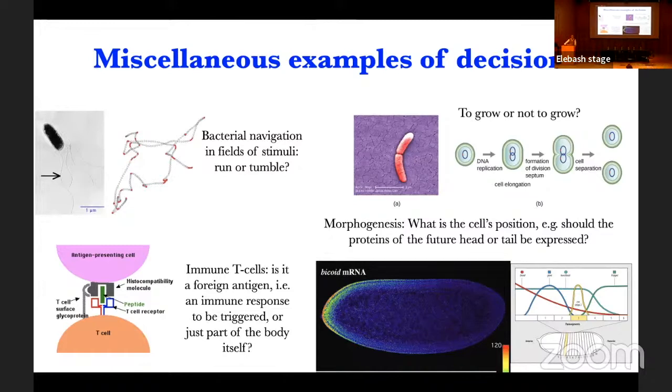The fourth example here is morphogenesis, which is the example that Thomas was discussing yesterday, which is the cell position in an embryo. Of course, the cell doesn't know exactly where it is, head or tail. What it can do is measure concentrations of different morphogens and proteins and figure out from all this where it's placed in the embryo. And this is going to trigger downstream pathways that are going to determine the cell fate. So all these are examples where there's some sensing, typically of some concentration, and then there must be a decision which is triggered, which could take all these different forms.